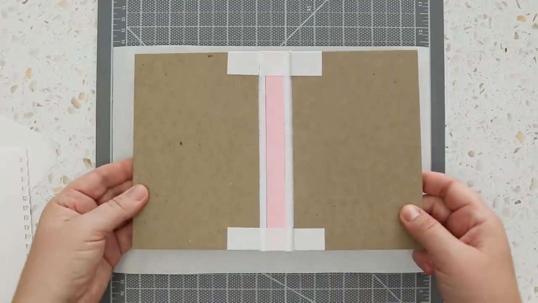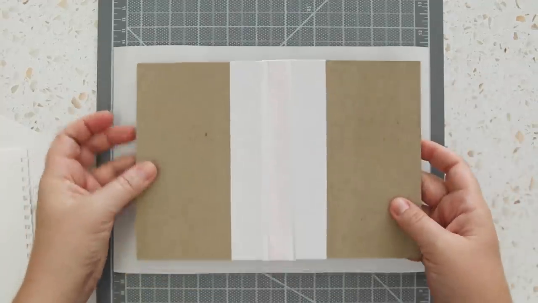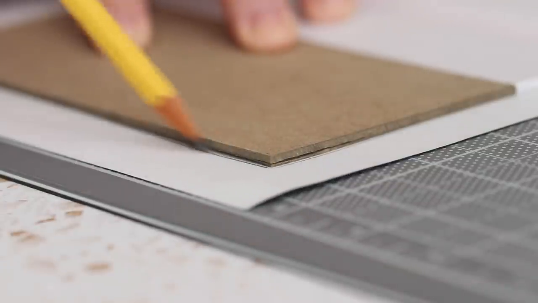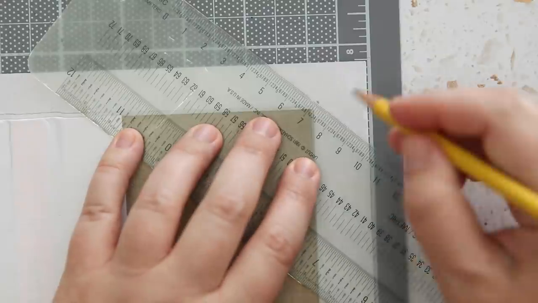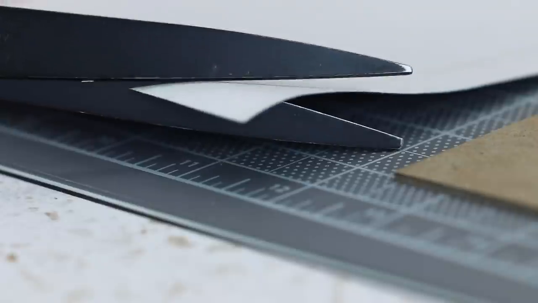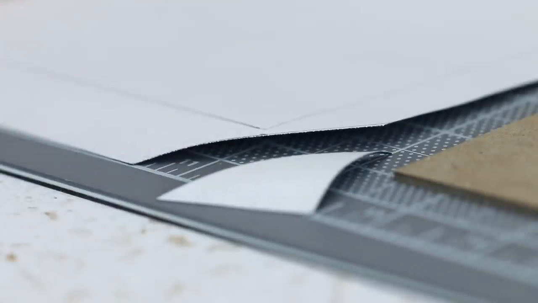Now for the book cloth, this fabric is already backed with paper, so no need to prep it or anything. It should glue really well to the board. Following the instructions, tracing the cover to the back side of the book cloth so there's a guide, and then four millimeters away from the tip of the corner, making that mark to cut off the corners.